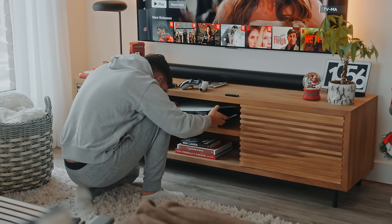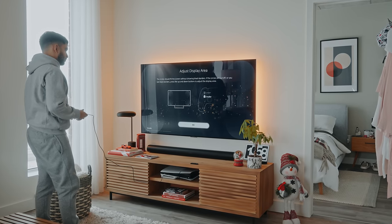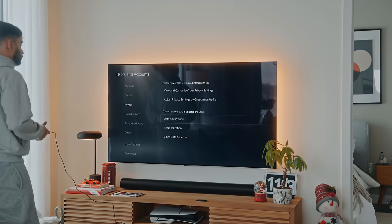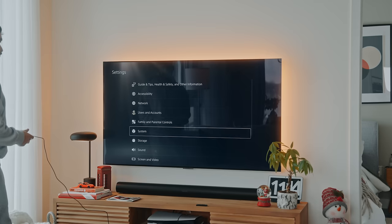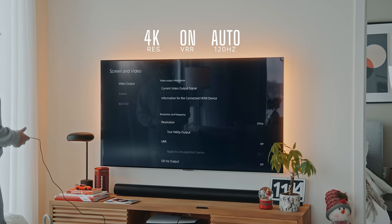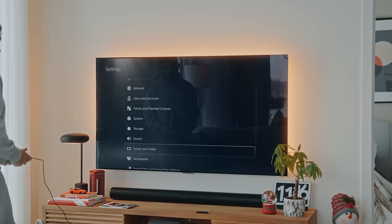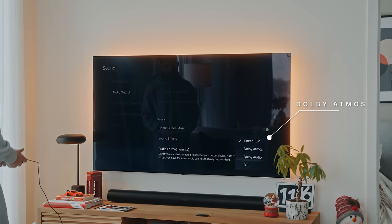The very first thing I did as soon as I unboxed this was go through the basic setup. I updated the console and the controller's firmware, which is very important. Once all of those steps are done, I like to turn off data collection, which is a setting you will find within the user's and account's privacy menu. I always make sure to check my audio, screen, and video output so my resolution is hardcoded to 4K, my VRR is on no matter what, and 120Hz is set to auto. With one of the most recent updates, I also like to set my audio output format to Dolby Atmos.